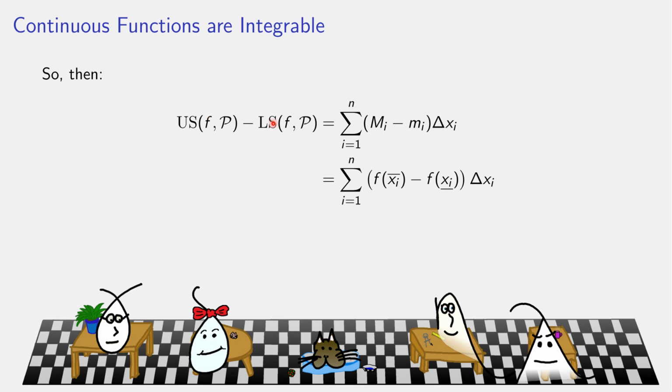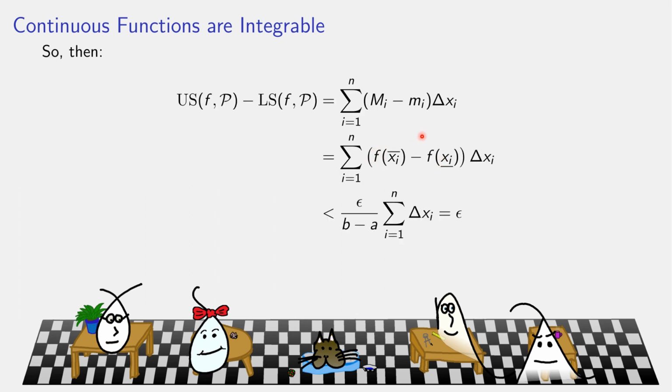By definition, upper sum minus lower sum, I just get sup minus inf, but those are actually max minus min. And we've already established that the max minus the min is always less than epsilon over b minus a. So term by term, this parenthetical term can be replaced with epsilon over b minus a and then factor out that constant. Now, of course, the sum of all the delta xi's just recombines to give me the length of the entire interval, and I get b minus a and those cancel. So for any epsilon, we found a partition whose upper and lower sums are within epsilon of each other. Closed partition criterion is satisfied, therefore function is integrable.